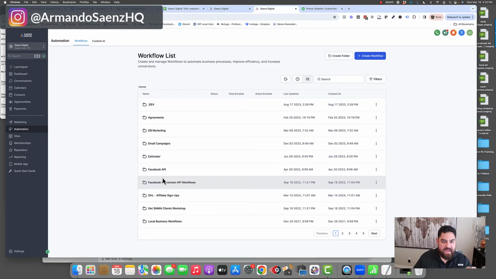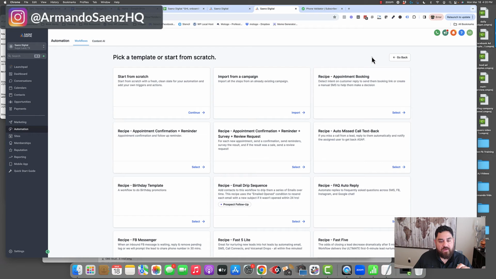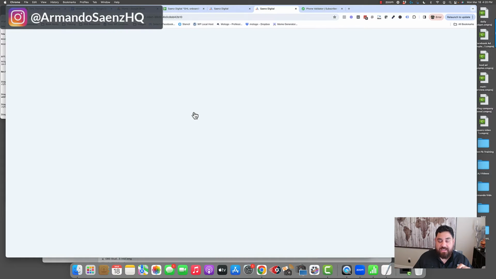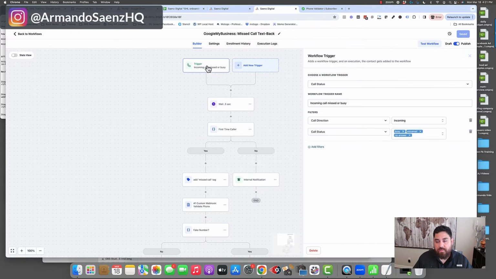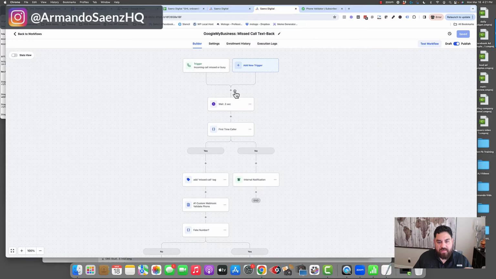So in order to create an automation, simply click on automations and click on create new workflow. What I typically do is start from scratch, and I just click start from scratch here, and I name this accordingly. For this tutorial, I've already got one built in. We're going to dissect it so you can see how it's all put together so you can replicate it for yourself. So basically, what I'm going to do is put a trigger of incoming call status. Anytime somebody calls our tracking number or our business line and it's either busy, a voicemail, or no answer, then that is going to trigger this automation.